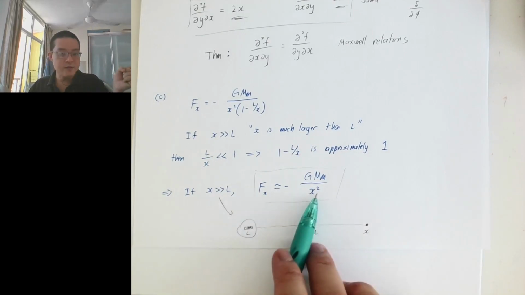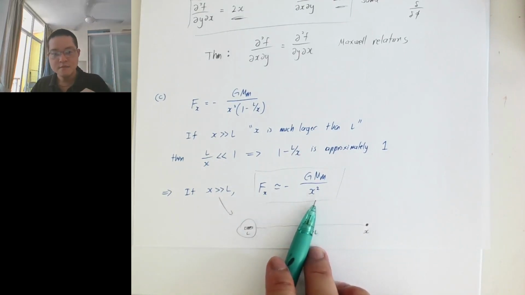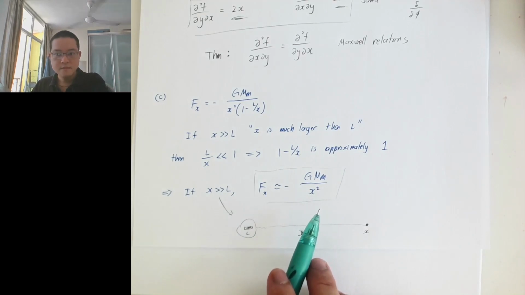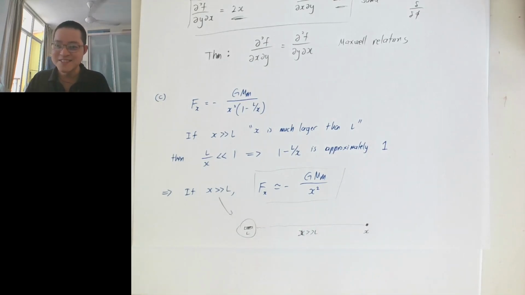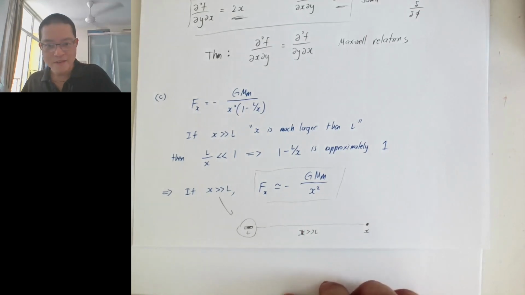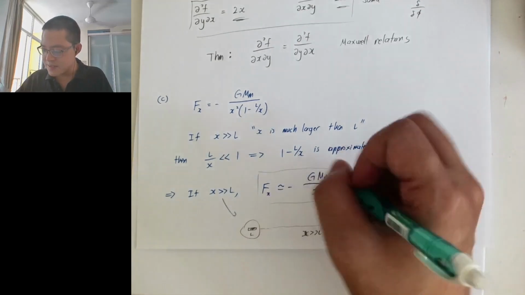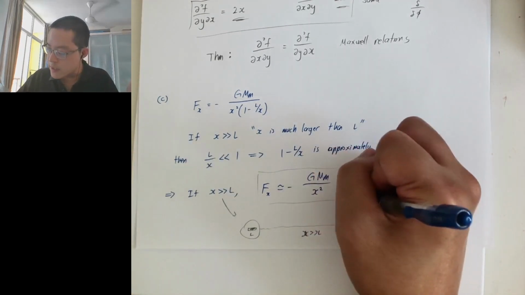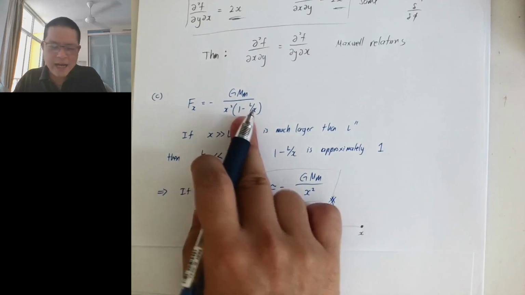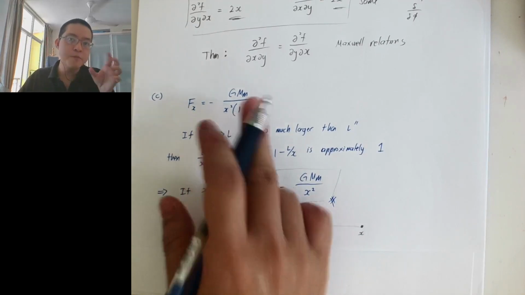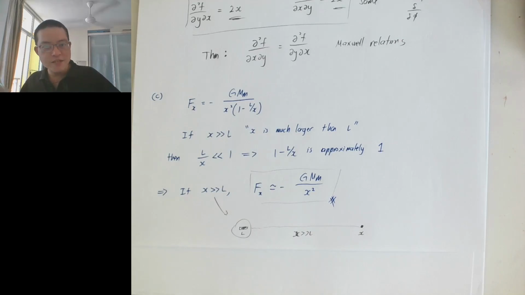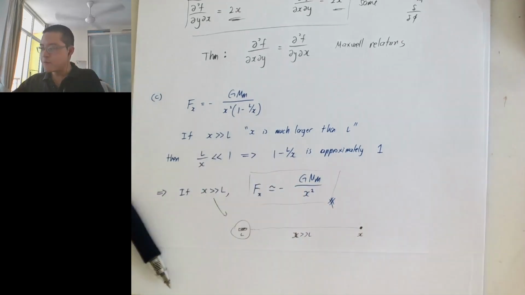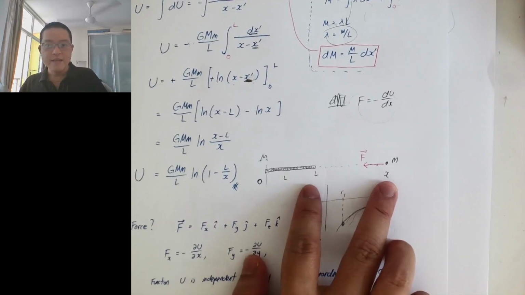So that is why we come back to this original equation again. So this is one way to check whether your answer is correct or not. You got the answer, you're not sure whether it's correct, but it should be consistent with other situations that you know. Because when my X is near to the rod, then it's what I said just now.